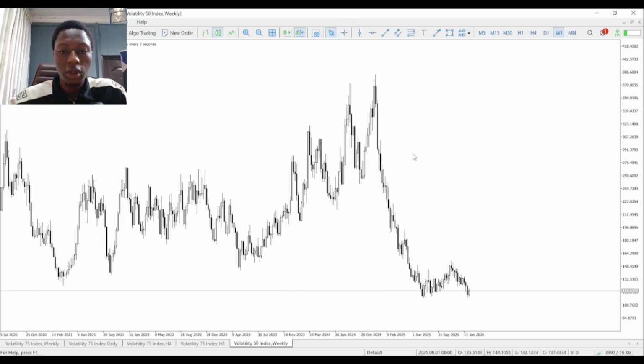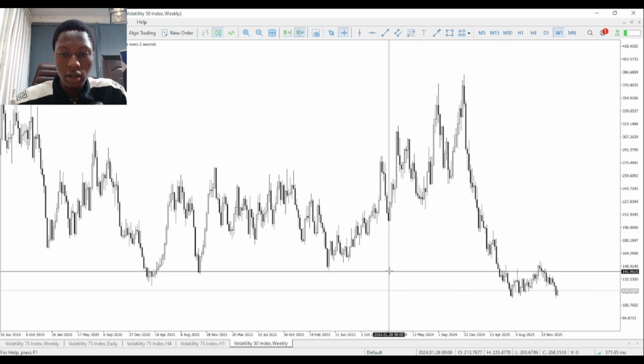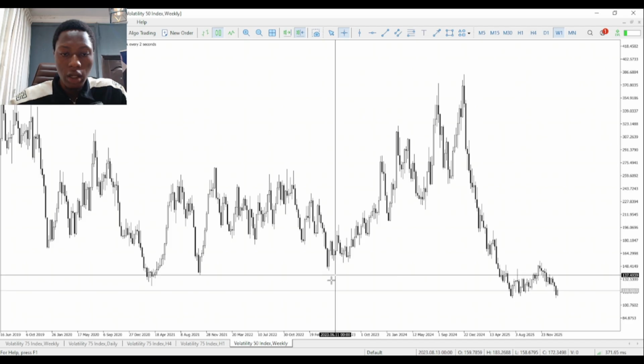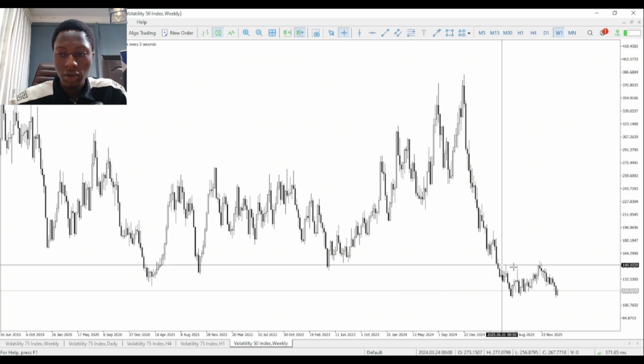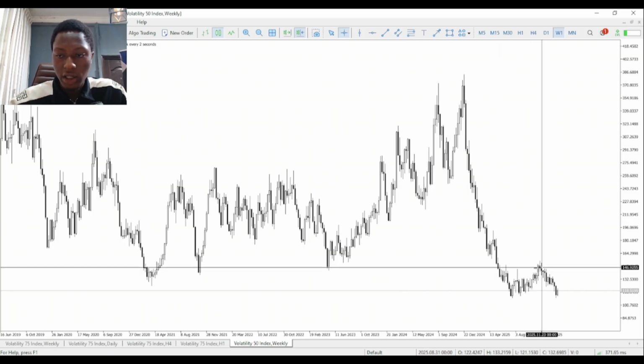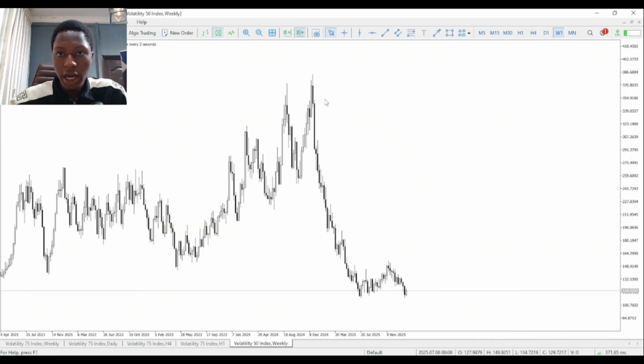The weekly has been on a strong downtrend, and all the historical previous lows, the market has taken them out. You see this support level right here, the market took it out, and down to this one. When the market took this support level out, the market had to do a retest from this level right here, showing that sellers are at this point and they are willing to push the price down. You understand? So now back to the present.